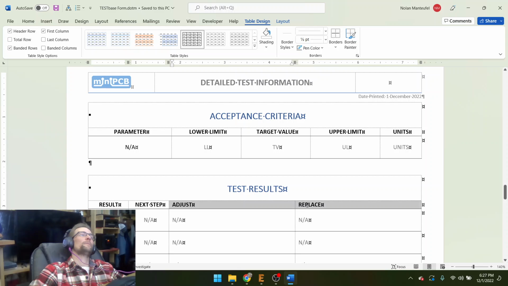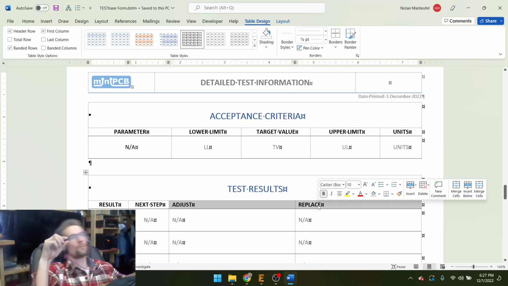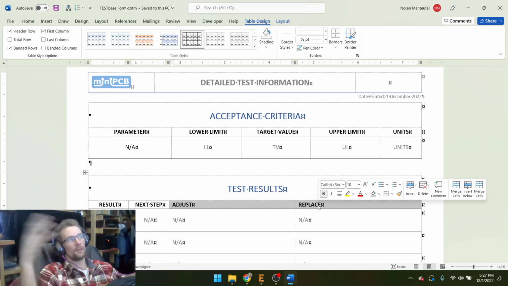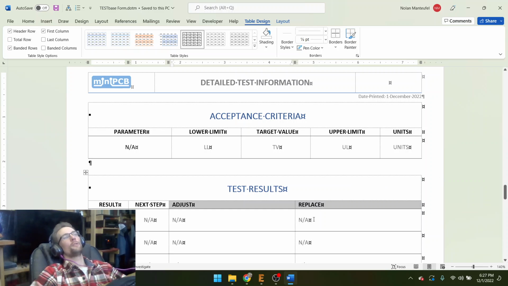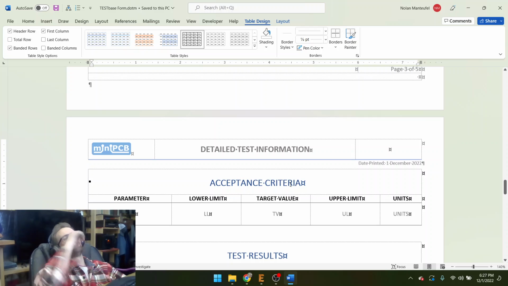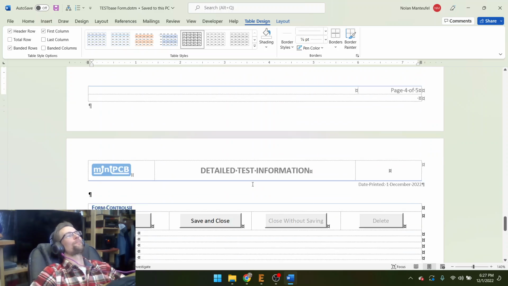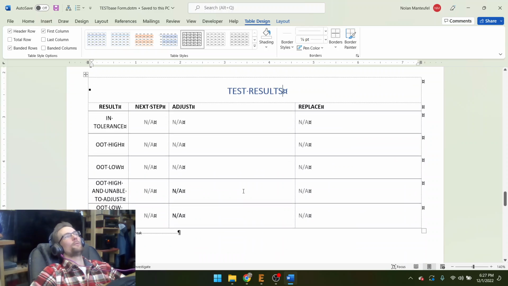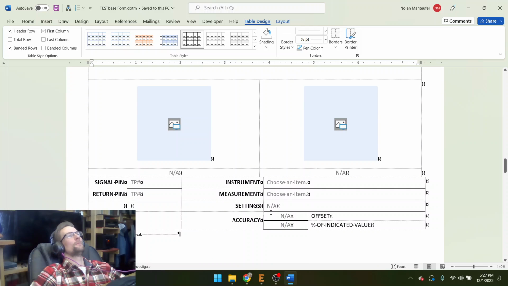So I thought, well, might as well not create a form that's for just such a small sliver of the life cycle of the mini PCB. Should really create a form that's good for the life of the mini PCB. So yeah, something like that. Save and close, just the way it always is.